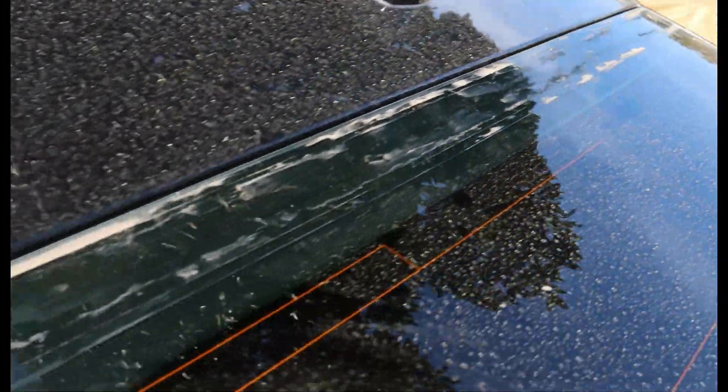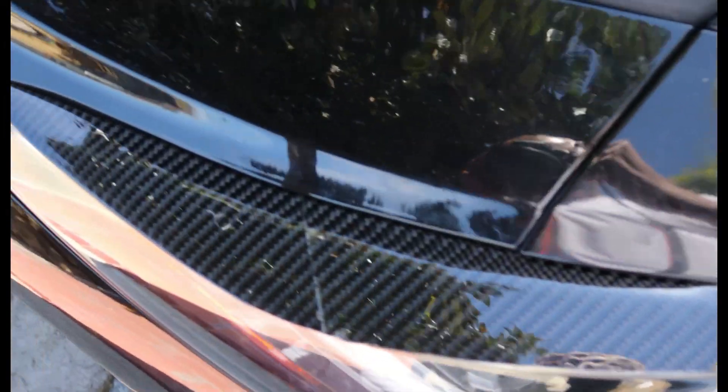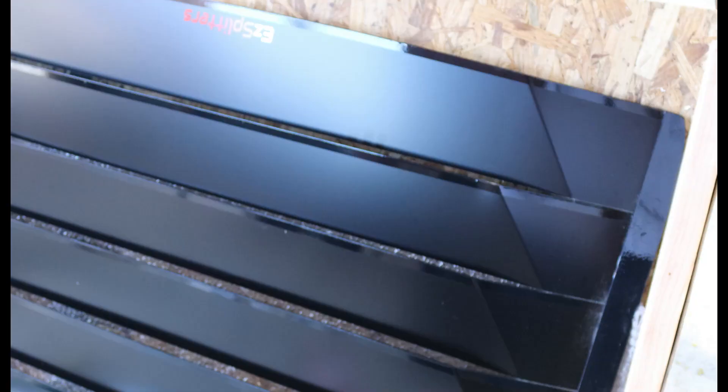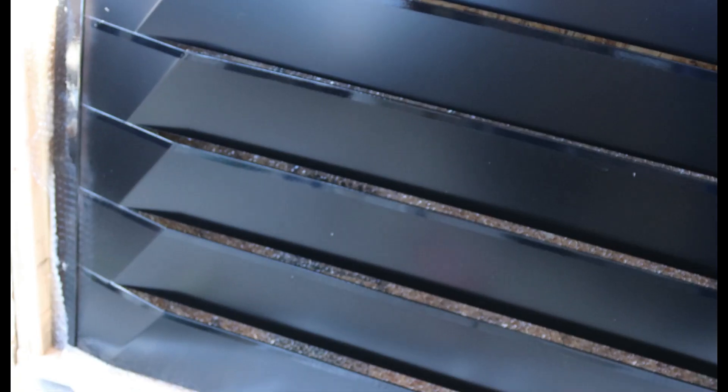I took out that little spoiler up there and added this — I don't know if I'm gonna keep them yet, but let's see how it looks. All right guys, what's in this box? Check out this box — there's an upgrade for the Q60. It's finally opened. Look at this — for the back window, it's gonna be the Batmobile for Halloween.